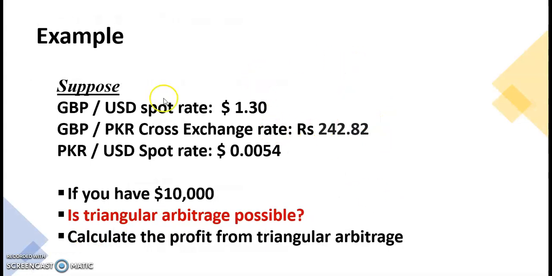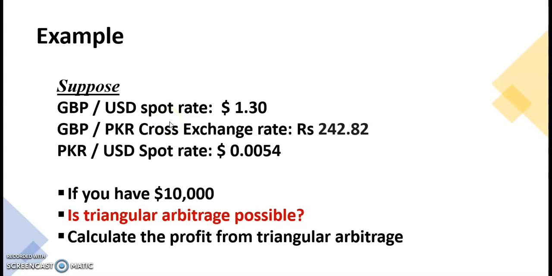So let's see an example of earning from triangular arbitrage, finding out whether it is possible or not, in what situations it becomes possible and in what situations it is not. Here we have the data. We have pound per US dollar. Always one currency is a base currency and the other is a quoted currency, as explained in the video on currency appreciation and depreciation. The second currency tells us the amount it takes to buy the first currency, the base currency. So it says 1.30, the current rate I have taken for you. It says $1.30 to buy 1 pound. This is the rate of US dollar.